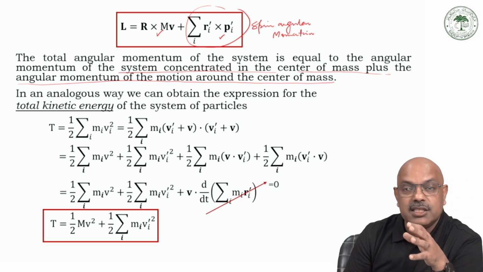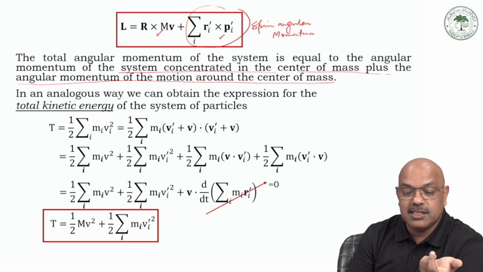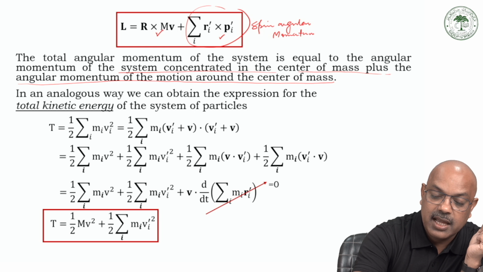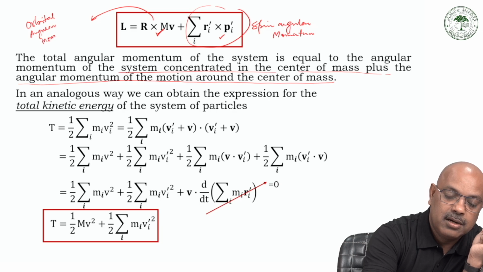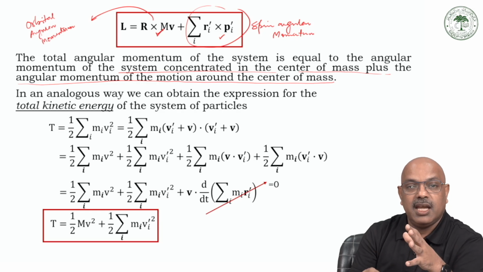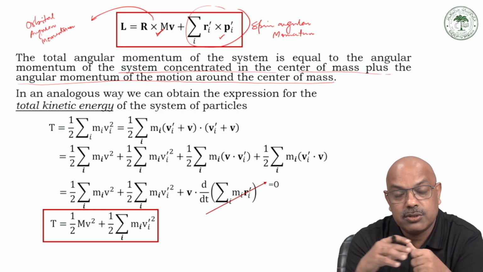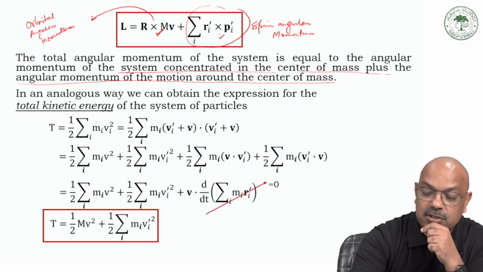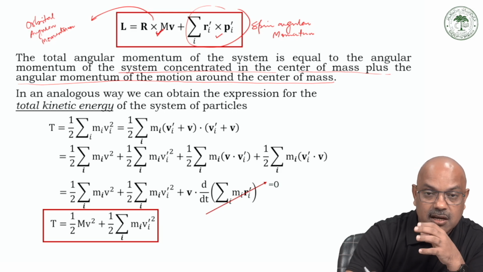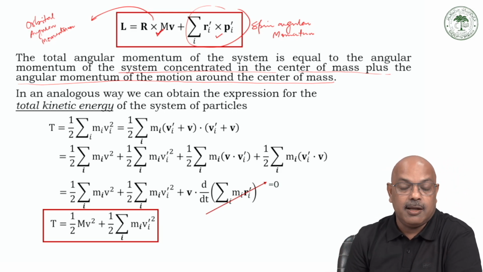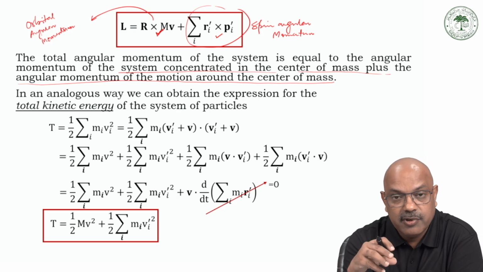That is, the earth is spinning about its own axis, and this is orbital angular momentum. In terms of, we know that is orbital angular momentum, like the earth is rotating about the sun and the earth is spinning about its own axis. So this is about the center of mass rotation, and this is with respect to a certain reference point.